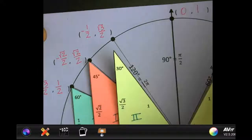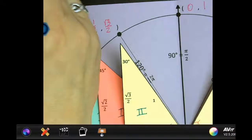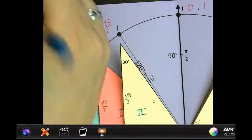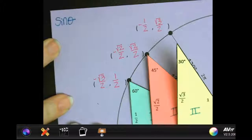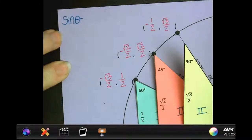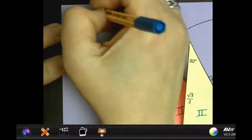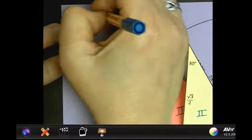So we're going to write in here sine of theta. So from SOHCAHTOA, what is sine of theta? Sorry, you can't even see that. There we go. What does SOHCAHTOA say sine of theta is? Oh, the unknown angle. Oh, it's what over what? Opposite over hypotenuse. SOHCAHTOA is SOH, so this is equal to opposite over hypotenuse. We have to know that, guys.